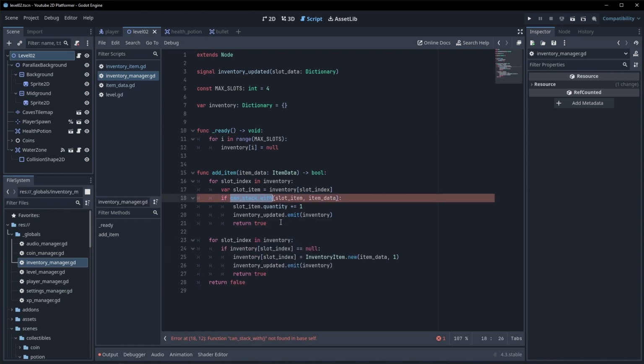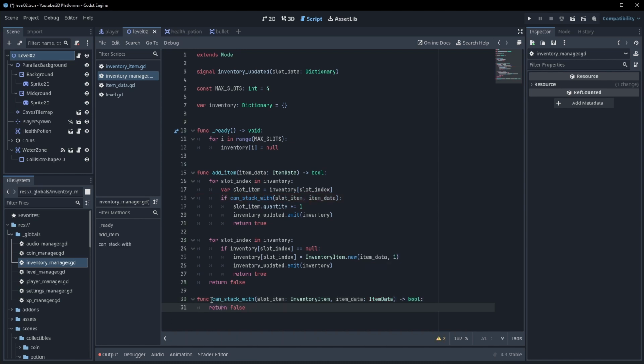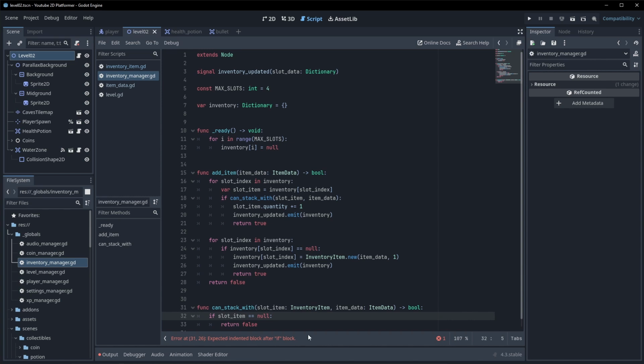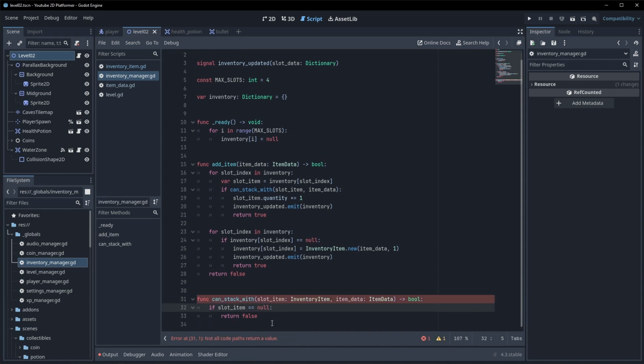So what does can stack with do? So let's start building this out, where we're going to give it a slot item, like we set up there, which is going to be of the type of inventory item. We're also going to give it an item data, which is of type item data, and it's going to return a bool. So if slot item equals null, so if we don't have this, we return false, which means we're not going to stack.